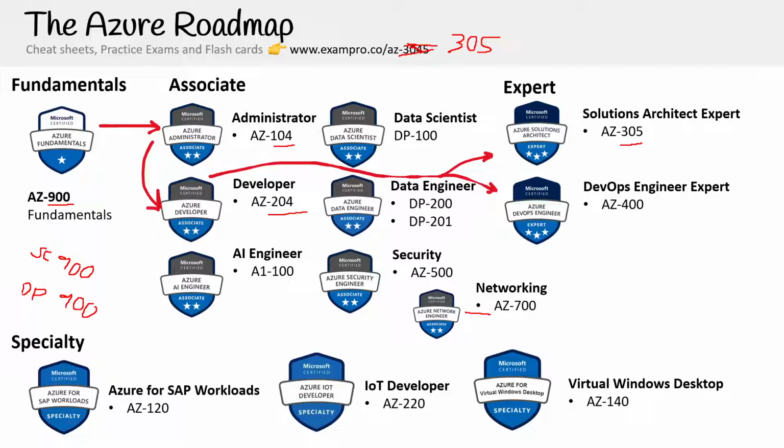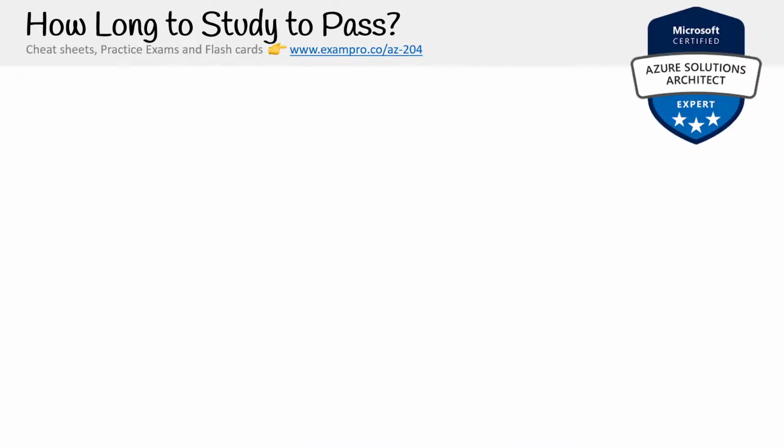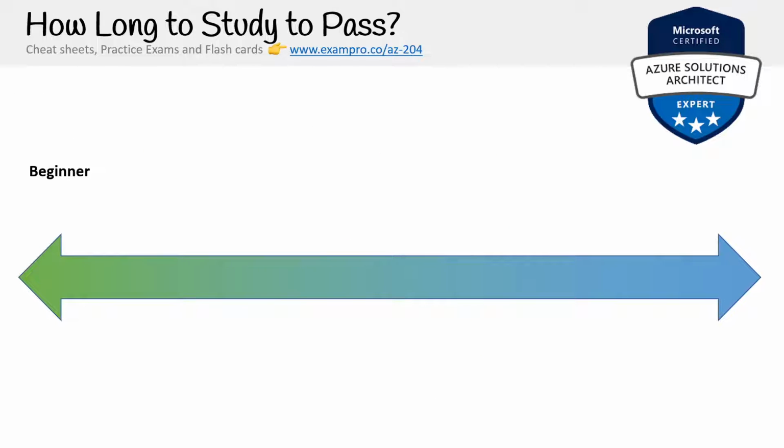Okay. But anyway, how long would it take to pass for studying? Well, if you're a beginner, don't do this exam. It is not a beginner certification. It would take you well over a month if you're a beginner. Start in the fundamentals, do the associates, and work your way up to it.